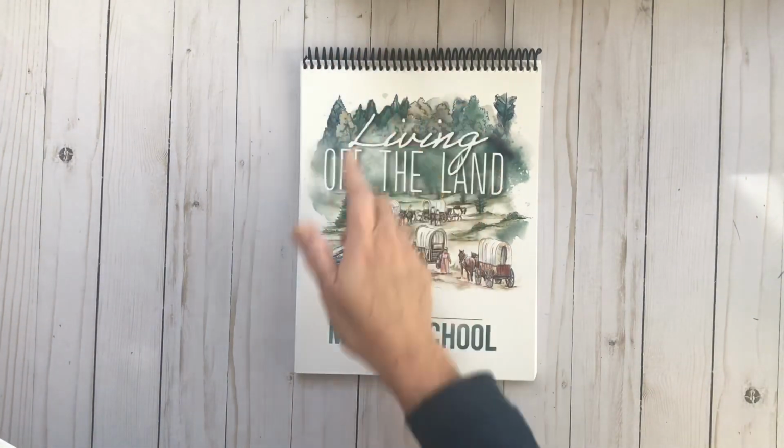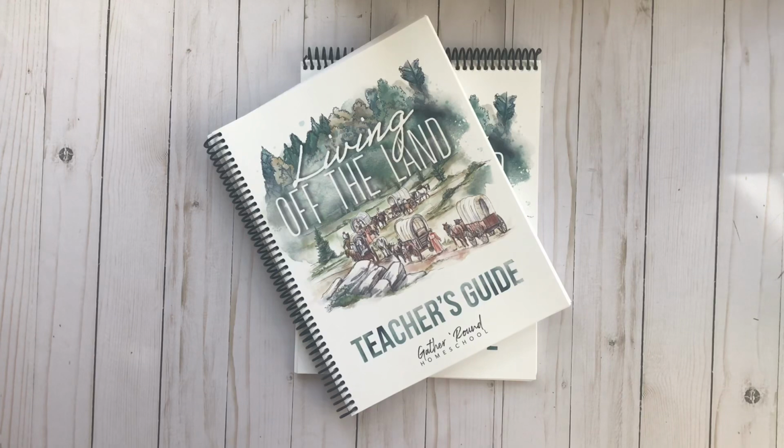I do apologize. Flipping from the top binding like that is very different than what I'm used to, but I hope that you got to see a glimpse inside the student notebook. If you want to see more pages, remember to check out the samples that you can find on the website. You can see all the levels. You can see the book list. Remember, the book lists are just suggestions. You do not have to go out and purchase those. I always recommend looking them up on YouTube. You can sometimes find people reading those on YouTube. And check out the app Epic. It isn't free, but it is a ton of books that you could use to go along with these unit studies.